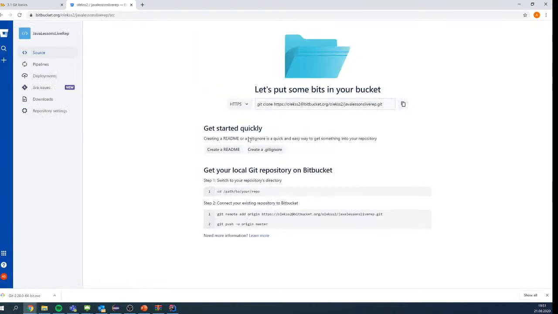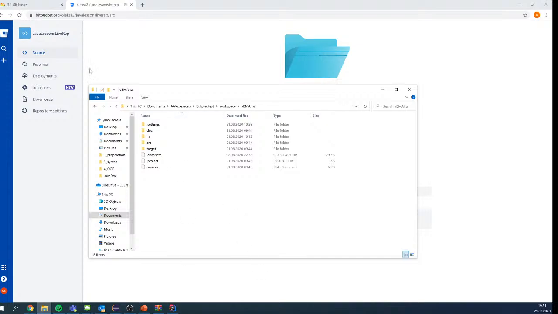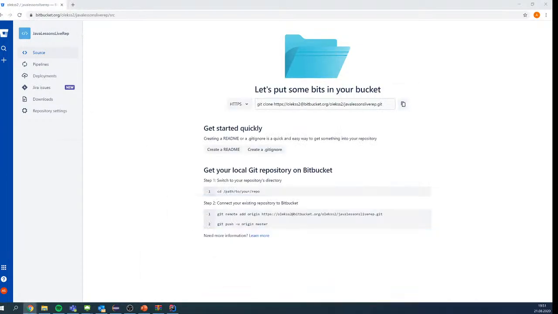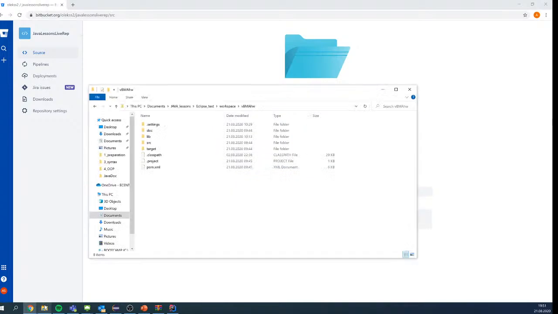Right, now you have your own repository, and now you can use it. So once Git is installed, you can connect your project to this repository.